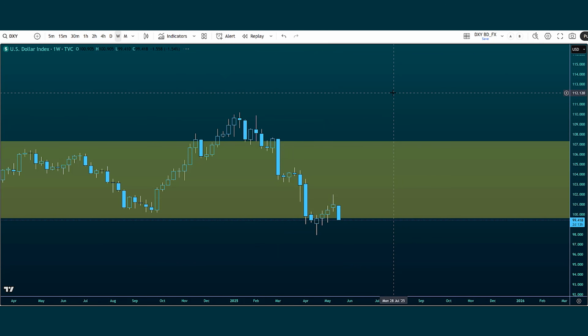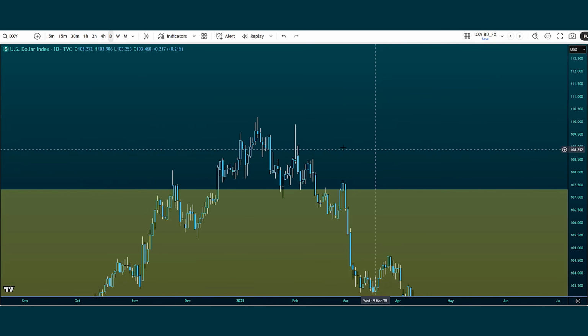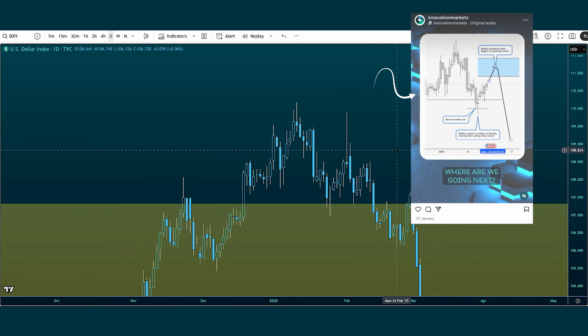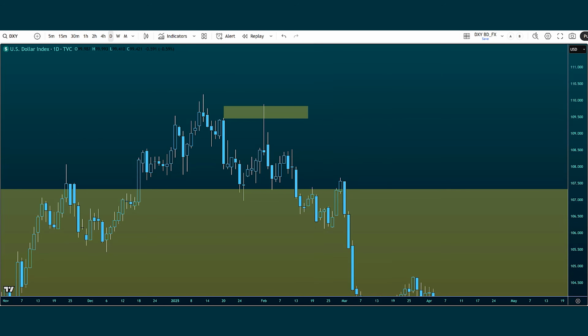Now, when price was at the top of that range, and as we explained, drop down to the daily time frame and go back. Please look at our post on our Instagram page where we gave out the US dollar short from here, where we saw price come up and come into these regions. We don't necessarily need to trade the Dixie, the dollar index. We want to take this, as explained in the video, and use that on the US dollar pairs.